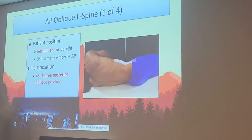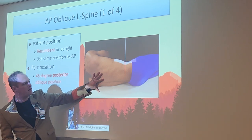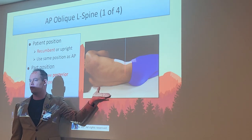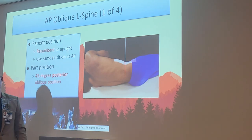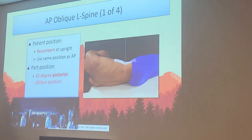Now, if your facility has those triangular sponges, have any of y'all used the sponges? That is a big help to you for getting them in a nice true 45 degree oblique. If you don't have it, you have to kind of eyeball it a little bit. They're not using a sponge here, but if you have the wedge sponge, you literally put it behind them, they lay back on it, and they're going to make a 45 degree oblique for you. Can't miss it. So if you have those, I really suggest using them. I always need to learn how to eyeball a little bit. Hopefully they show you both ways in lab.